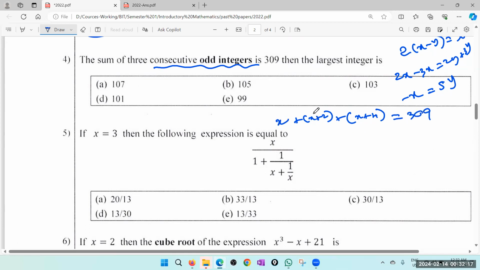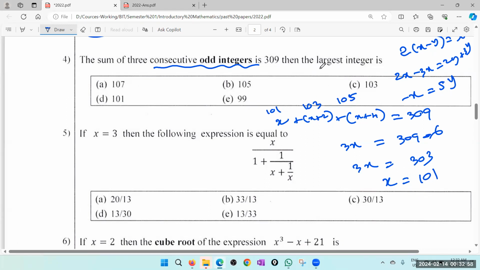Because this is the first term, this is the second term, this is the third term. So they say it's odd integer. Okay. Right, so let's see whether we can do it like this because it's easier. x plus x plus x is 3x equal 309 minus 4 plus 2, which is 6. So therefore 3x equal 309 minus 6 is 303. So therefore x is 101. So that means this is 101, this is 103, this is 105. So 5 plus 3 is 8, 8 plus 1 is 9, 0 plus 0 plus 0 is 0, 1 plus 1 plus 1 is 3. Yes, answer is correct.